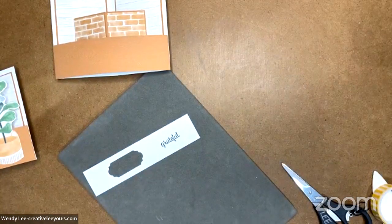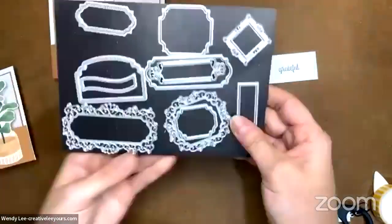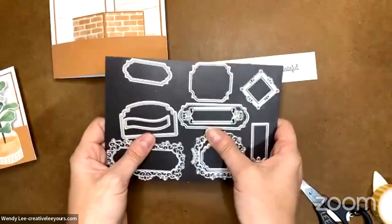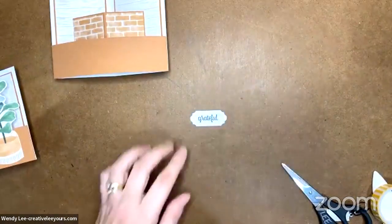So I love that we can pull the words that we want out of our sentiments by masking. Such a great technique. All right, so I'm going to use the Ornate Frames dies. These have been in the catalog for a while. I do love them. So I'm going to grab this one here and we're going to go ahead and give this a nice die cut. All right, so there's my sentiment.